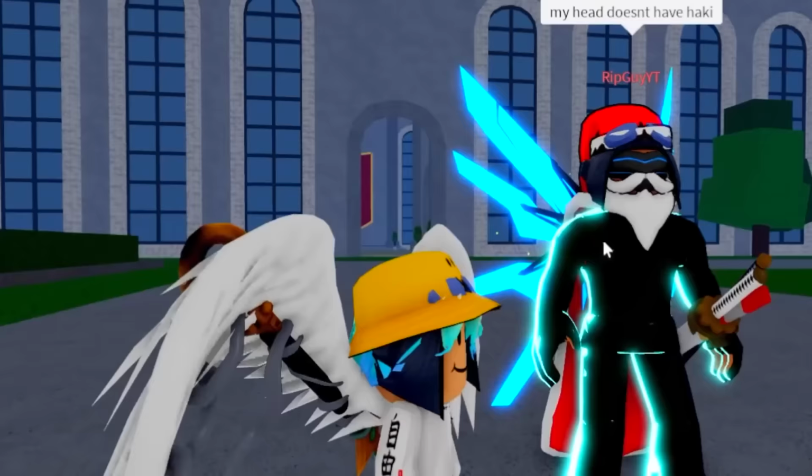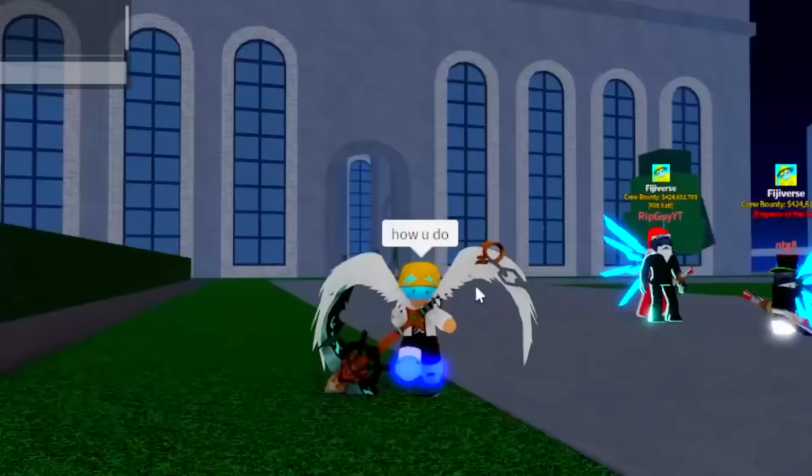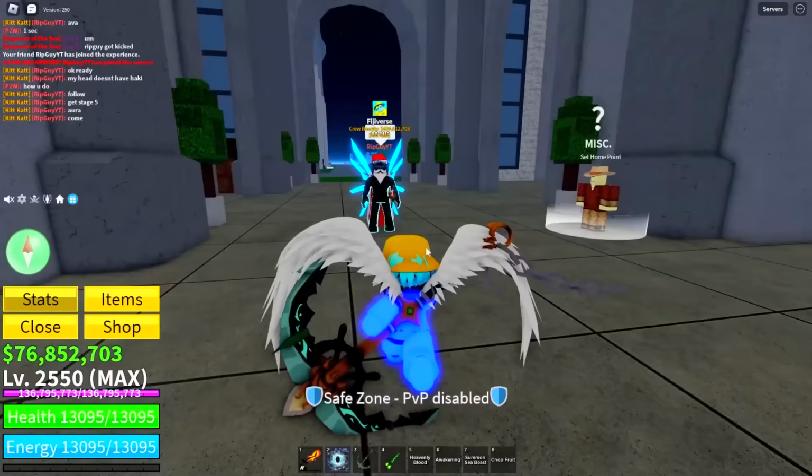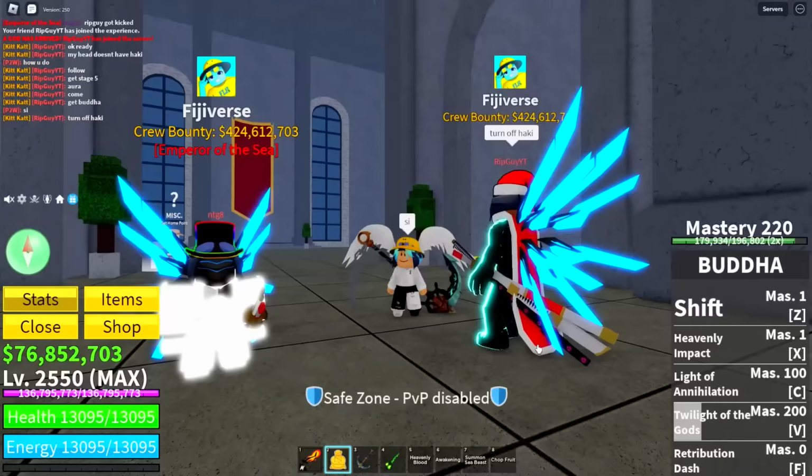Oh, I know what he's talking about. When you're all big and yellow, you can see your head. How do you do that? Okay, here we go. Get stage 5. Okay, I can do that. Stage 5. Got it. Why my head like that? He said, come. Get Buddha. Turn off hockey. Okay, I got it off.